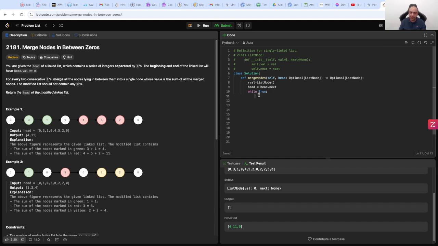So in fact, what should we do? We need to move until we have this head returning a non-false value, right? Let's check it out. While head and print head, and head is equal to head next. So we should see, let's print values. We should see this list, the list of the elements we have.